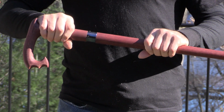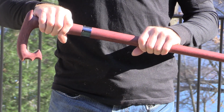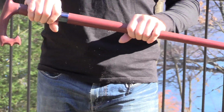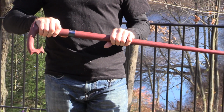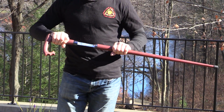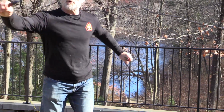My friend who makes these blades had designed some before. He's quite artistic, so he's come up with about two or three different designs since we've had these canes out, but he's very creative. Not that the other ones in the past weren't working, they work very well. He's very innovative and always has new ideas, so we just have to deal with that, which is no problem. You can see when I pull it apart, the lock snaps into place and comes apart very easy for a quick draw if you had to.